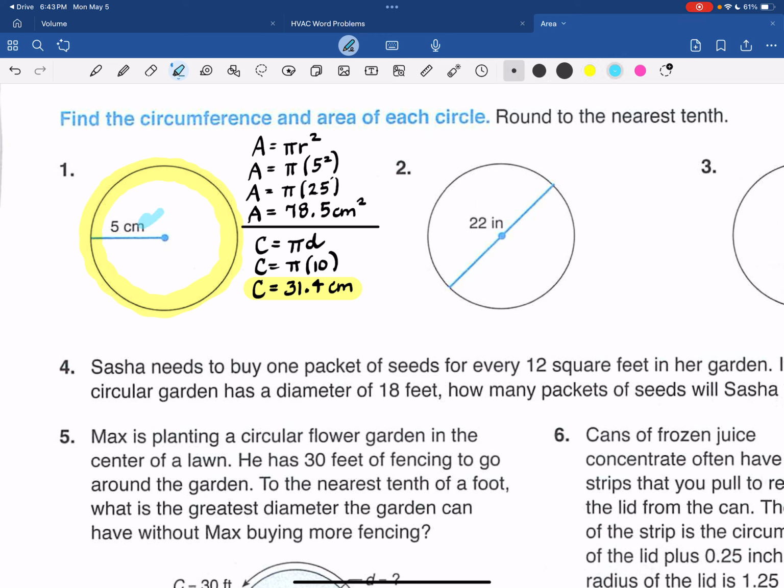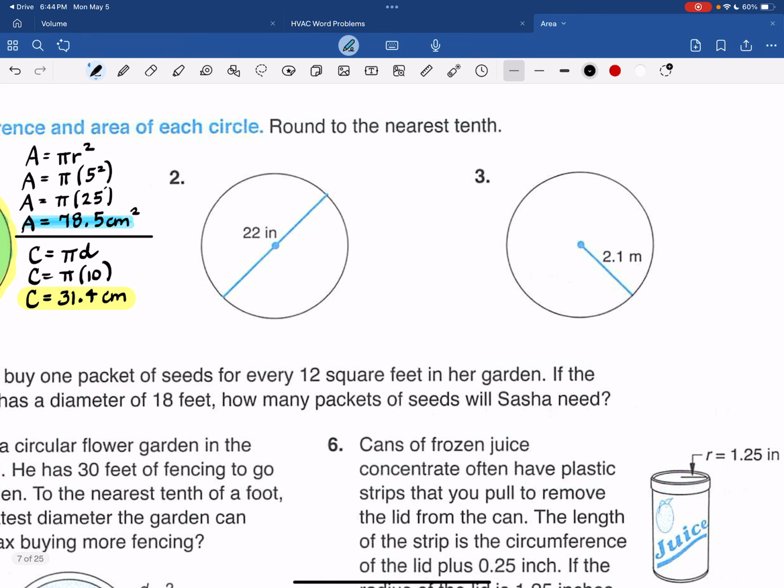Area is this distance. And remember, area is always measured in square units because you are looking for the number of squares it would take to fill up this space. Now, obviously, you can't fit squares nice and neatly in here. You would just have to estimate how many squares it would take. But area is the inside dimension. So that would be this one. And I will not color them all.